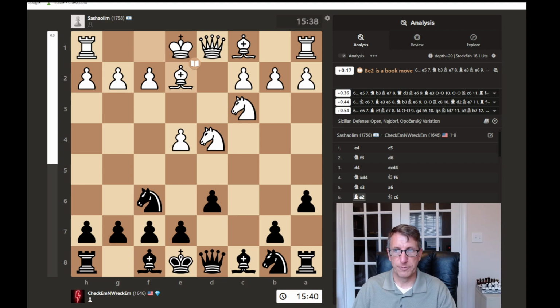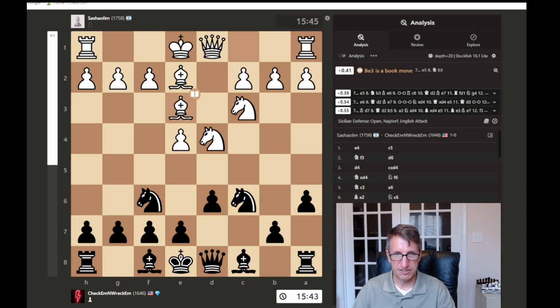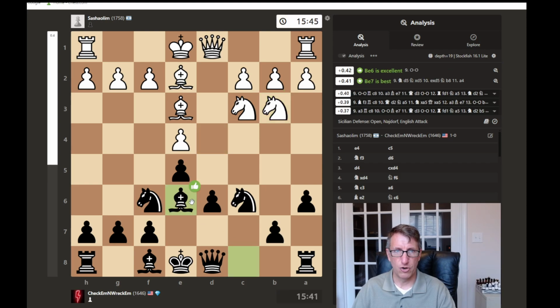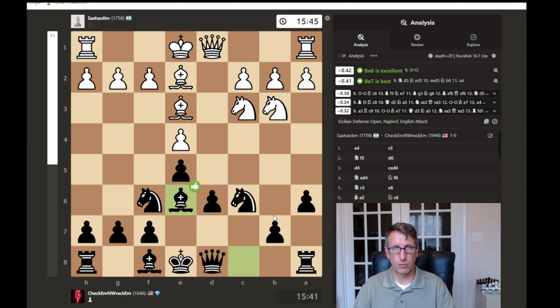You know, we're still in book moves. So I attack. That way, if they capture my knight, I can just recapture and pull this pawn into the center. So they played pretty good in this Sicilian. Apparently this is the best move, chasing that knight away, and they just retreat here. So this move is excellent, but bishop to e7 immediately would have been better.